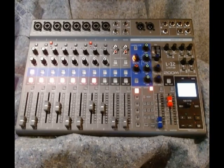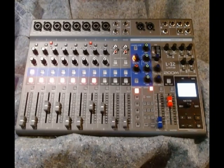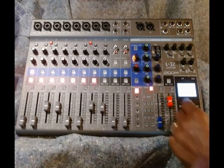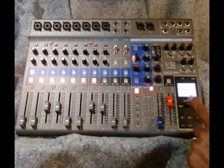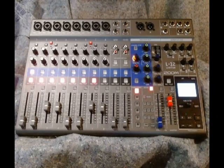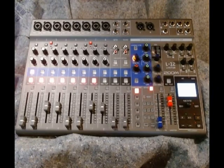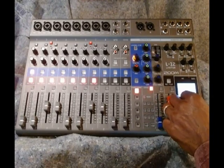But wait, there's more. Okay, let's go over to the transport area, right? Now, up top we have a menu button. You enter it by pushing menu, and easily you can create a new project. You can select a different project. You can delete it. You can name it. You go around to the back and plug in a USB stick, and you can export to that stick. You can import files from that stick, or you can import a whole project.